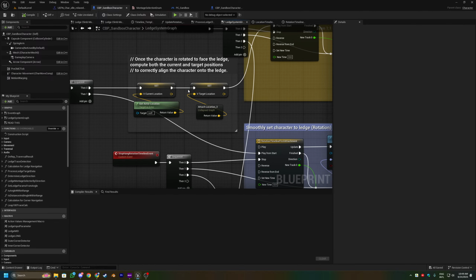So I guess today we can organize this a little bit. The graph is a little bit messy.